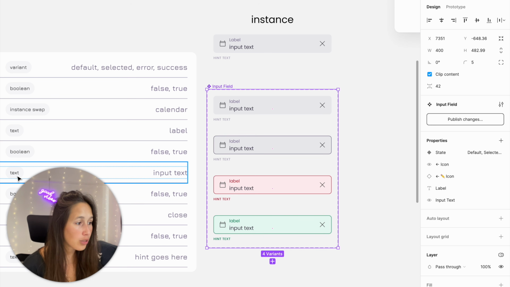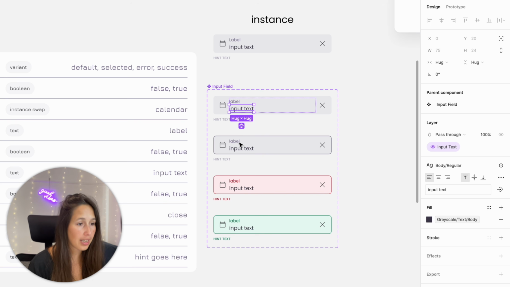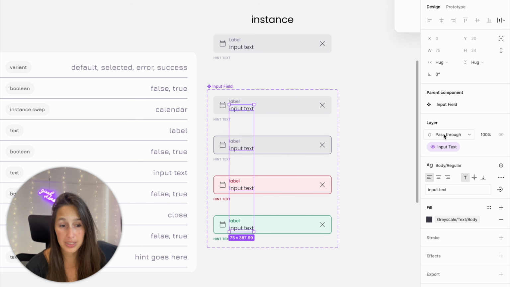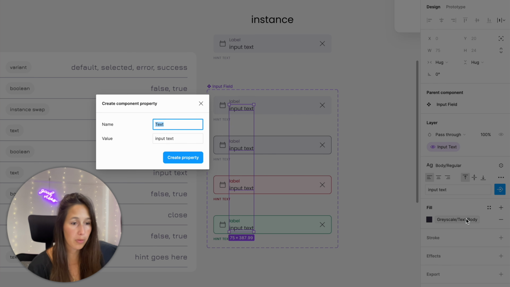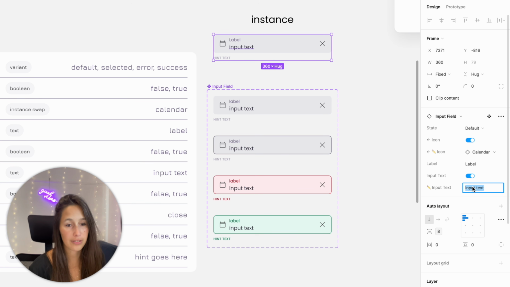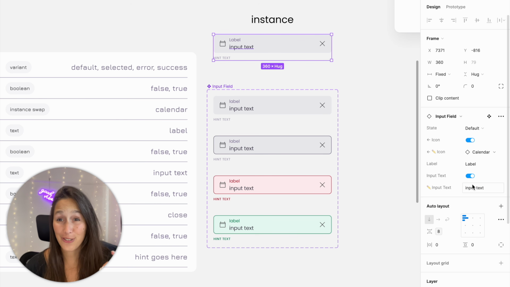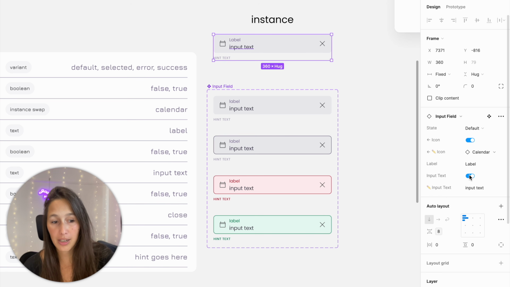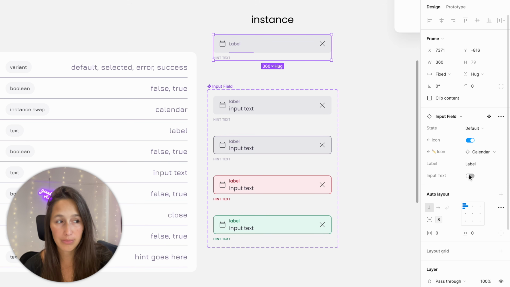Now let's create a text property for our input text. So I'll select all of my input text. You can see my Boolean property connected. Now let's connect the text property from here, create property. I'll add a little emoji again, Control, Command, Space, input text. So now I can change the text from here as well. And because this text box also has a Boolean, when I turn it off, you see that the other component property to edit the text is gone because it's not there anymore.